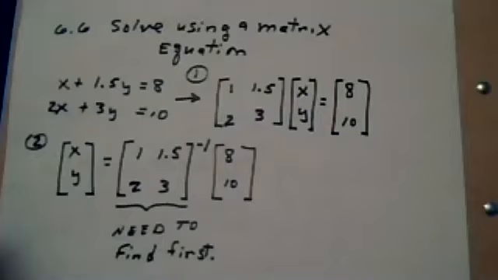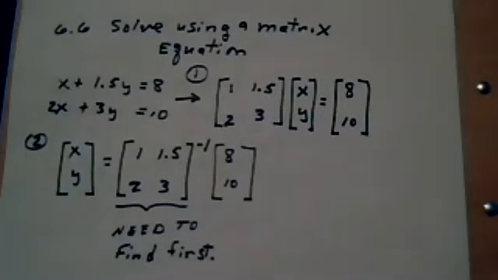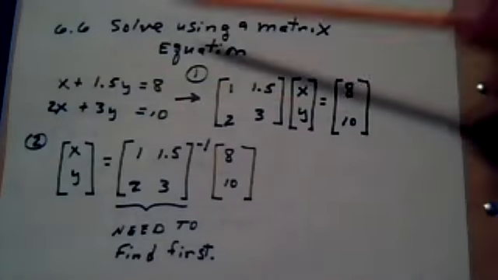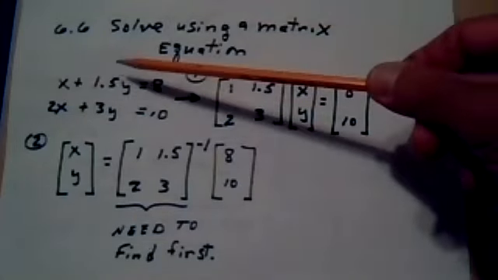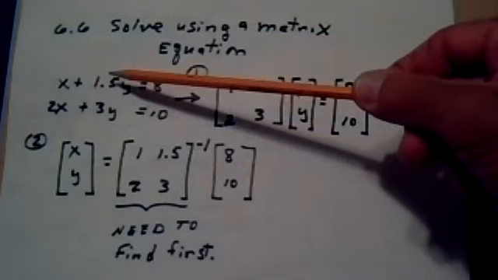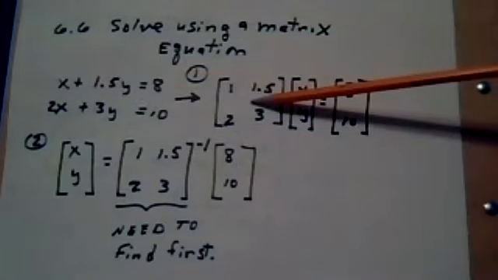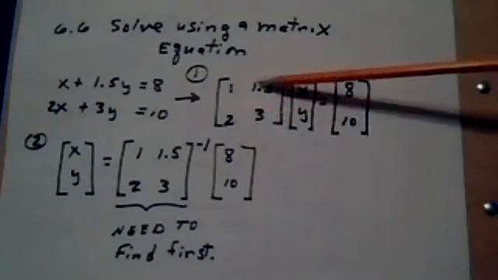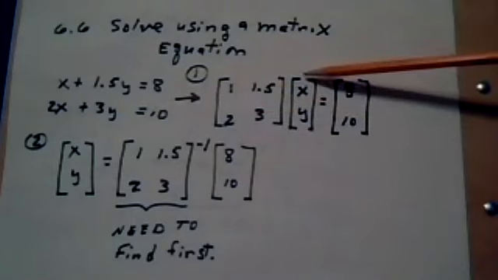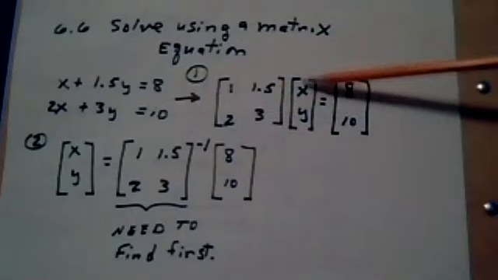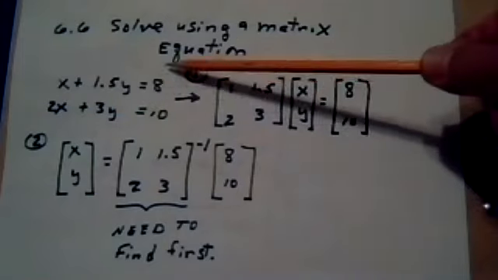So how do you use these matrices to solve systems of equations? You could solve them as a system as we did in previous sections, or you could use matrices. So you set it up. These are the numbers in front of the letters, the variables. This is our variable matrix, the 2 variables we're looking for. And this makes the constant matrix.